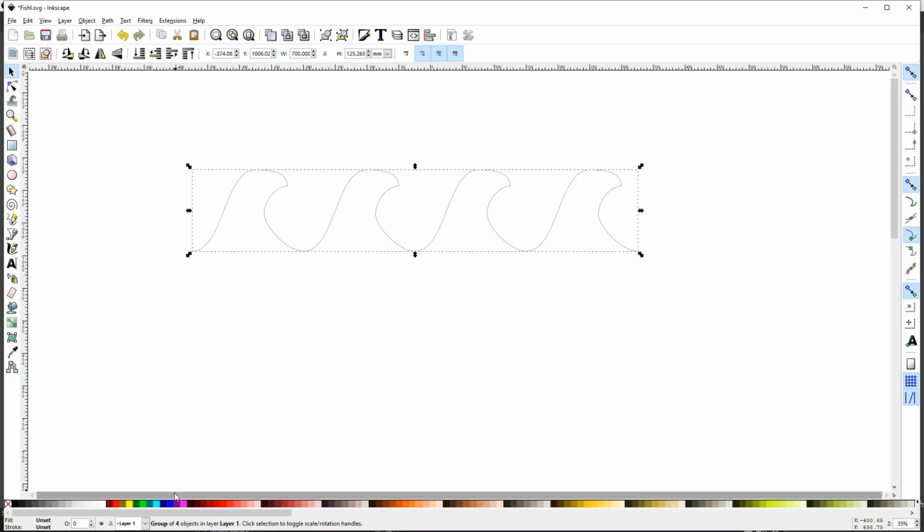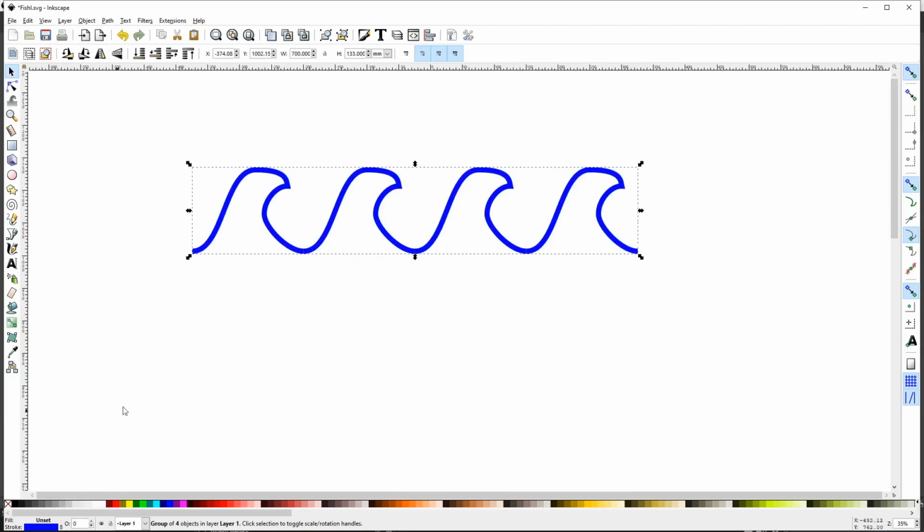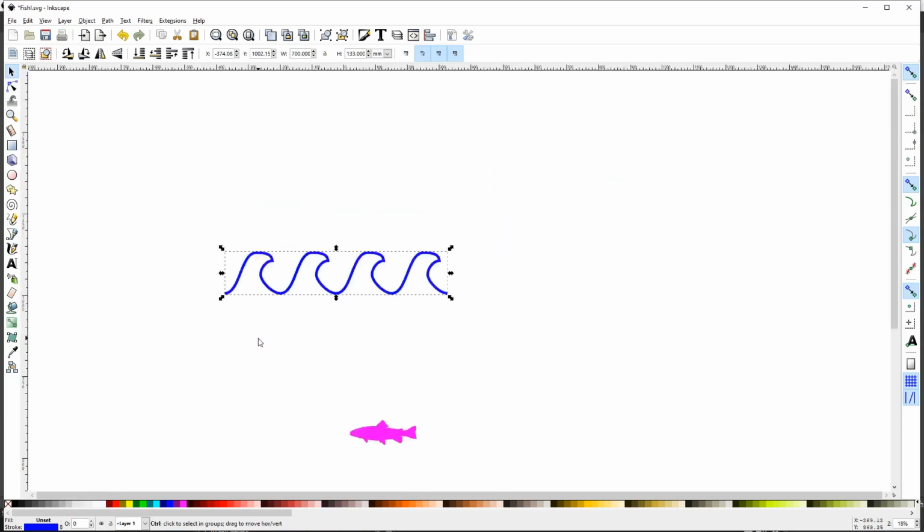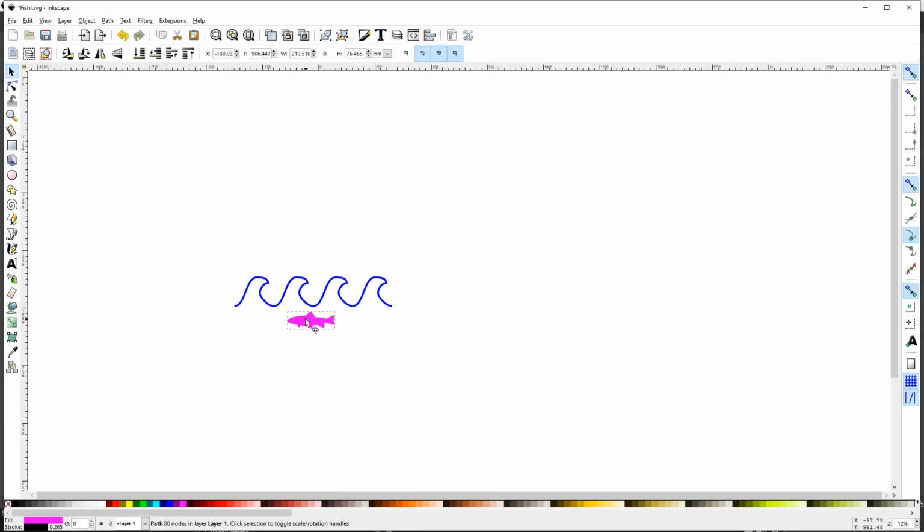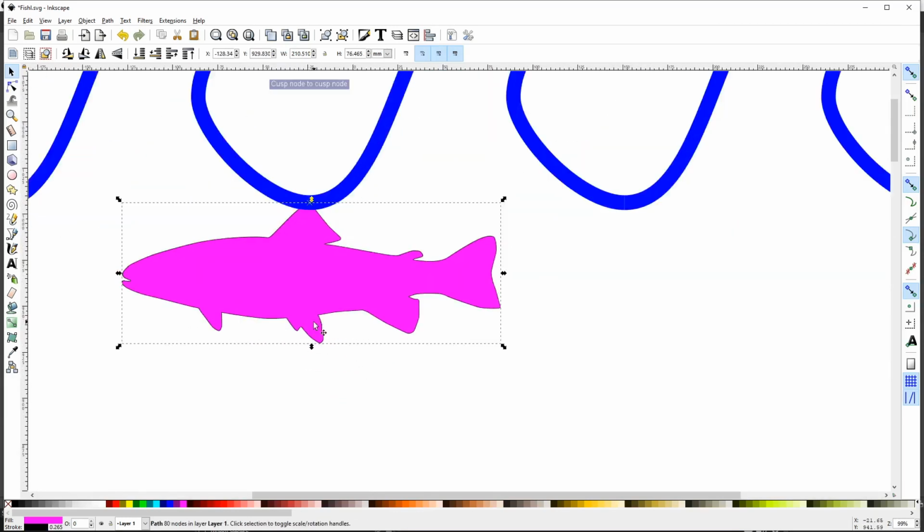I'm going to turn the line blue, so that's shift click on a blue icon, and I want the line to be a fair bit thicker. So down at the bottom by the stroke there's a little number, and that's 1 millimeter. So if I right click on that, it brings up a menu of other thicknesses. Okay, it's not the prettiest wave in the world, but what it does do is give us a nice context for our fish.